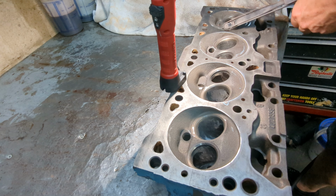It took some time to get it done, I do realize, but the big benefit is greater flow and greater capacity. Pretty soon I'm going to be lapping in the valves and getting this put back together. Whenever you're going around into this throat area, make sure you can open it up, but not too much. Don't get too aggressive, on intake or exhaust. Don't get too crazy, because you can get into the seats, and that really will ruin everything.